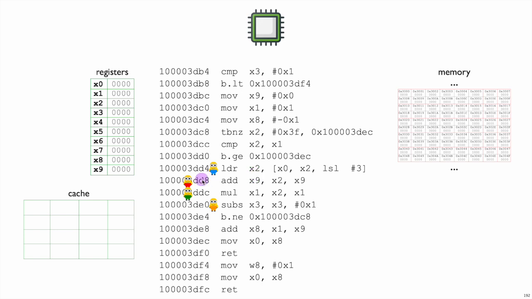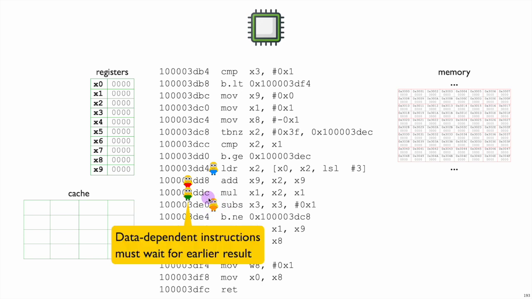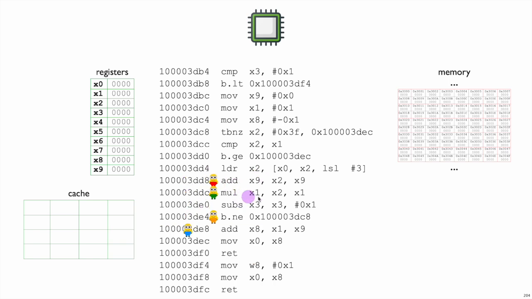So maybe they just hang out for a moment and wait, while this minion nevertheless can proceed even though it's a later point in the program. And that's one of the surprising and potentially confusing things about how a CPU actually works. We can run things later, but these data-dependent instructions need to wait for the earlier result. So let's say the minion here in blue does load into X2. Now these two minions can be allocated to these two independent instructions, right? They're both setting X9 and X1, both using X2, but neither depends on each other. Meanwhile, the orange minion can move on to the branch, and now the blue minion maybe just hangs out here because we need to know which way the branch is going.